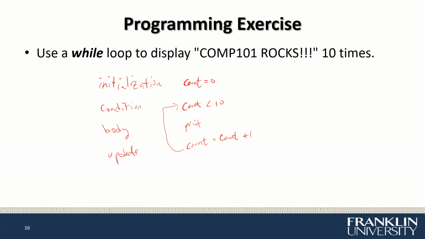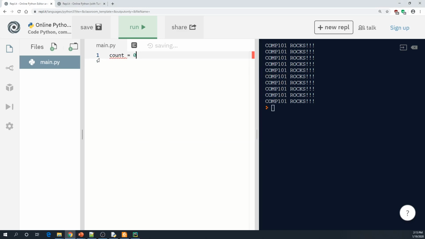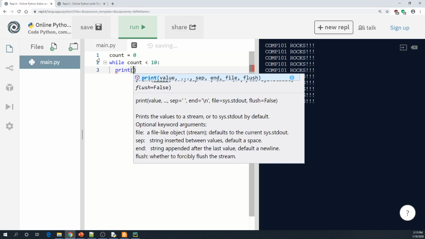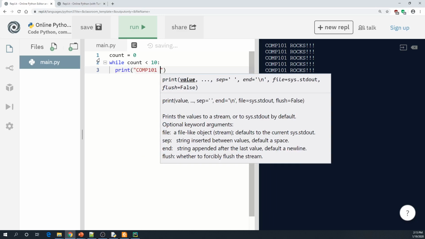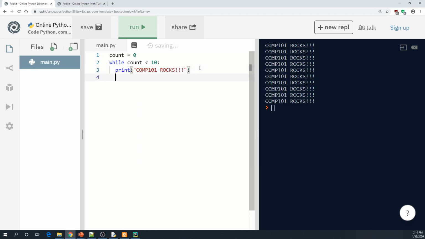So let's write this while loop. And let me erase this. So initialization, I set counter to 0. While the count is less than num, in this case 10, if the counter is less than 10, then I want to print COM 101 rocks. And don't forget the update.